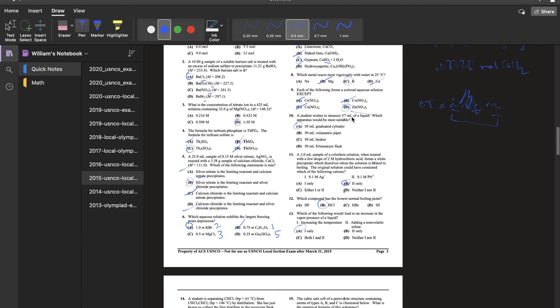10, okay, this one's like common sense. You can't measure anything in a volumetric pipette except the volume that it was made to measure. So if this said 50, B would be right, but it's not 50, and if it's not 50, it doesn't matter. Beaker, not the most precise instrument, too big, and not enough lines in the middle of each major measurement for you to make good choices. Erlenmeyer flask, not something you measure stuff with, it's what you react stuff in.